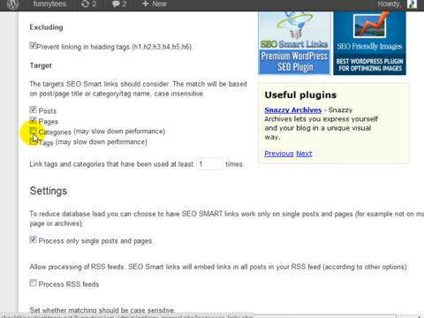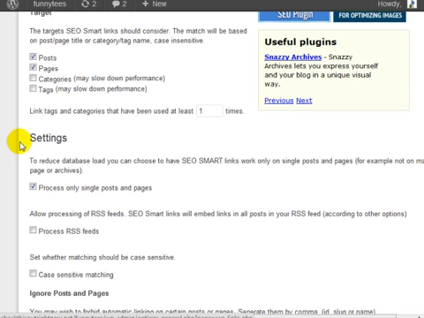You can also check categories and tags. However, like I said earlier, if you have a large site and you want to test this out, you can, but you definitely don't want to make it slow. Otherwise, it's going to annoy the user and they're going to leave. So you want to make the experience as fast as possible.